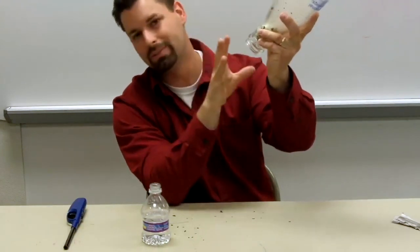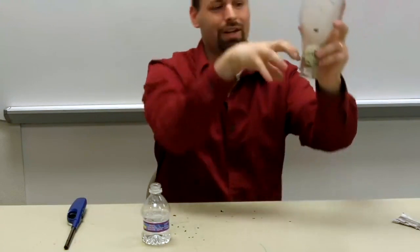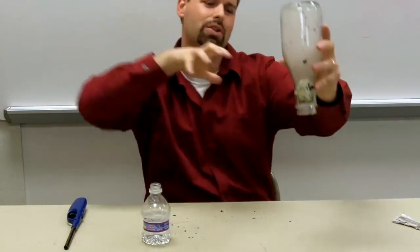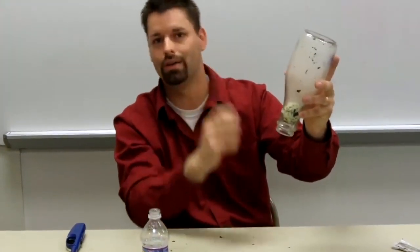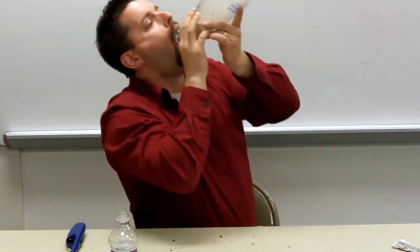How do I do that? I'm going to put my lips on this bottle. I'm going to blow as hard as I can past the egg. The air is going to get trapped behind the egg. It's almost like a little valve in there. And hopefully the pressure behind the egg will push the egg out. Now if I put a little bit of pressure in, the egg will ooze out. If I put a lot, it'll shoot out into my mouth. Let's see what happens. Here we go.